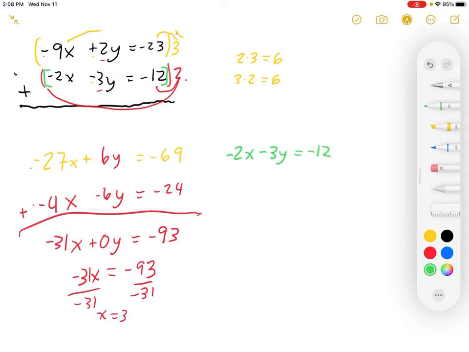Why did I pick that one? The numbers seem the smallest. I don't know, I just did. But there are other options as well. So let's go ahead and just plug in 3 for x. Negative 2 times 3 minus 3y equals negative 12. That's negative 6 minus 3y is equal to negative 12. We get y equals 2 for our answer.